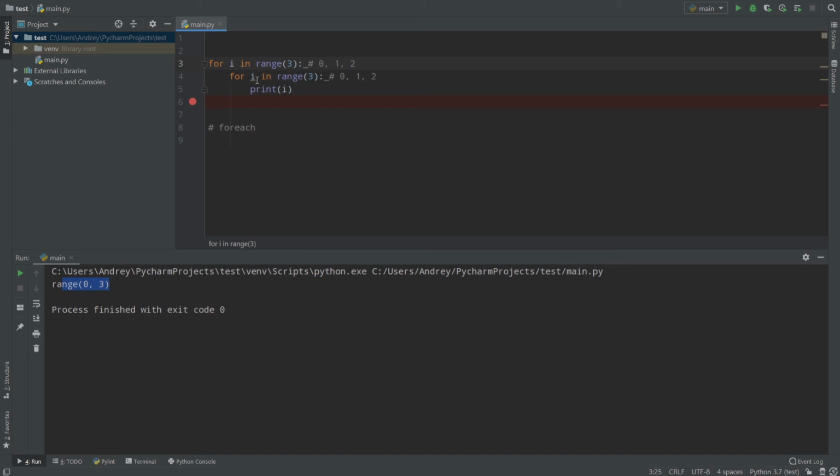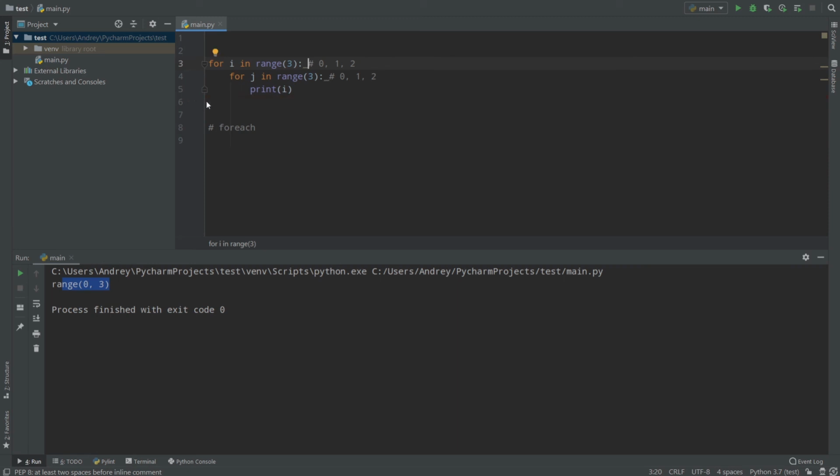But again, it's just a question, and you don't need to use for i and for i inside of your code. You need to use different variables, like for i in range 3 and then for j in range 3, because that's how programming works. You need to follow the rules and use different variables because it's better for everyone. You'll have lots of problems if you use the same variables everywhere. And yeah, that's the simple thing I wanted to tell you about.